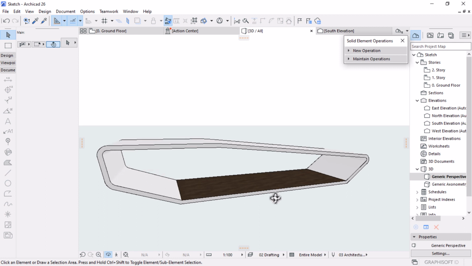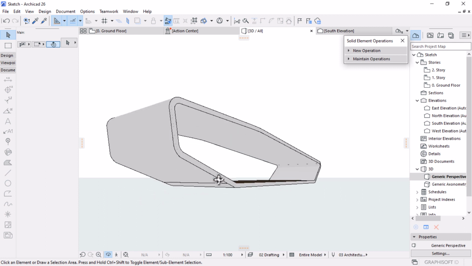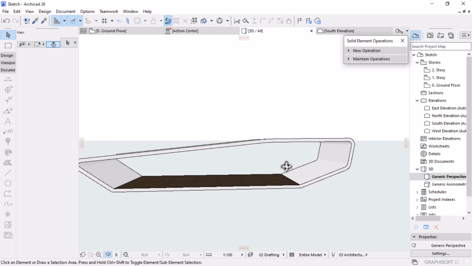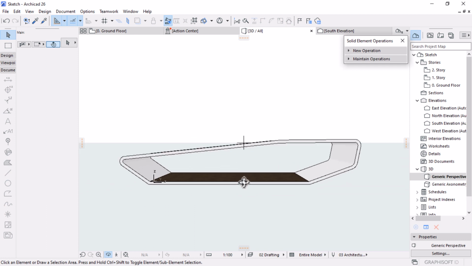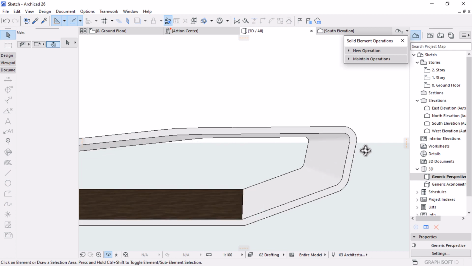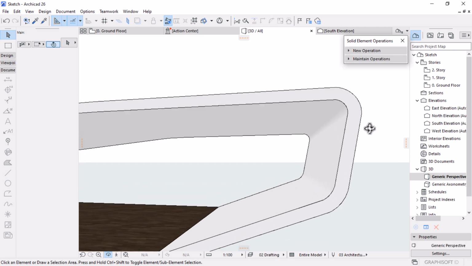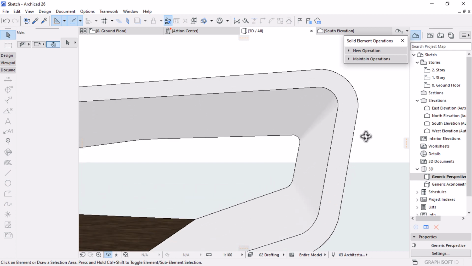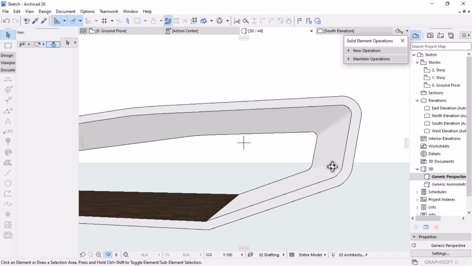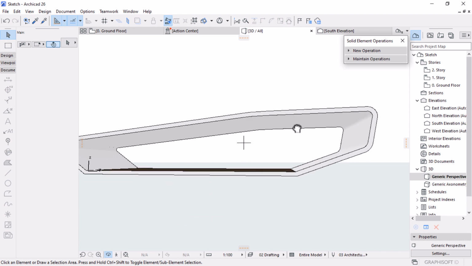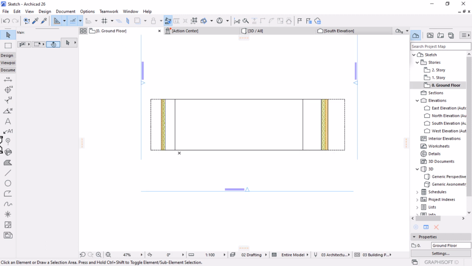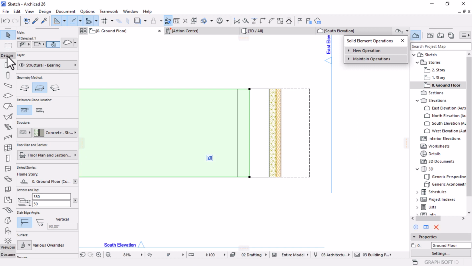Now we need to think about how we're going to fill in these spaces for the sides. To achieve that, we're going to use a curtain wall. A curtain wall is another tool that is underutilized, ladies and gentlemen. So we're going to use our curtain wall tool to create an edging for this geometry, and then create again the walls, right? Let's do that. Go back to the ground floor, and then let's go to the design tool palette to activate the curtain wall tool.